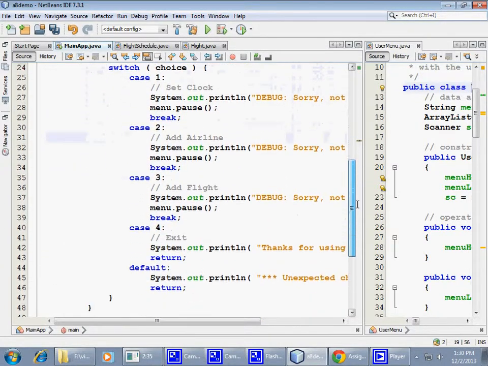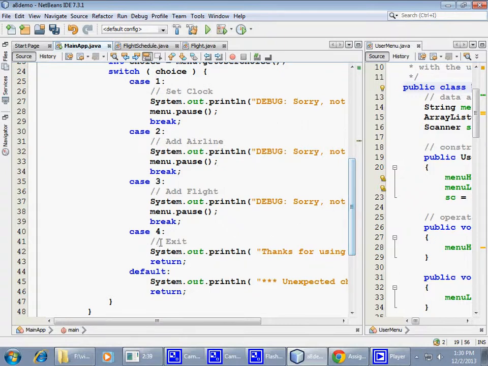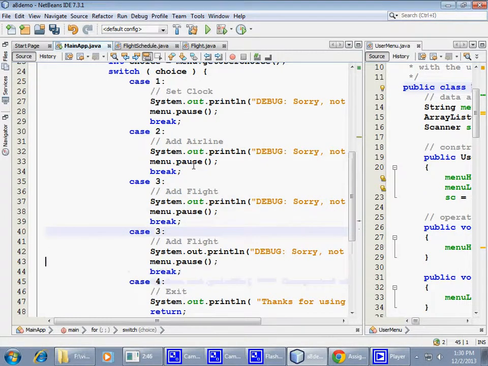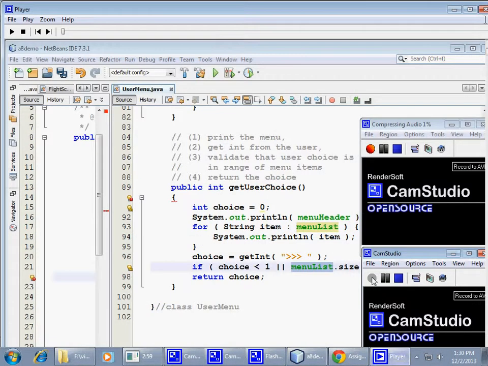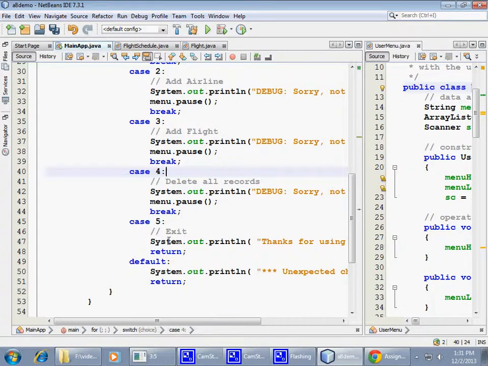But of course, right here is another weakness that I need to handle separately. This part here, number 4 and number 5: 4 now became delete all records, which we didn't implement just yet, and exit is 5.